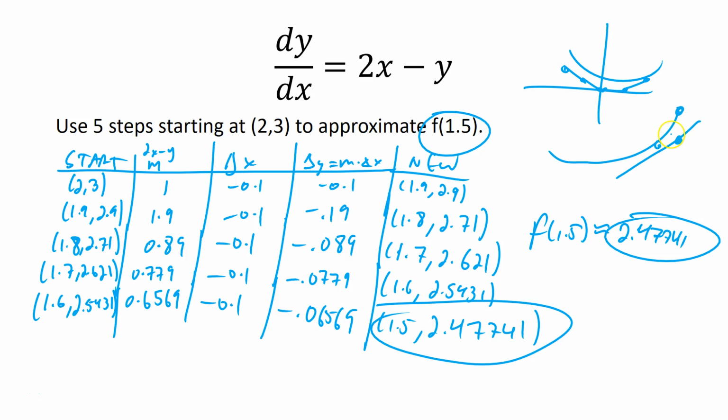Same with Euler's method. If you know that a curve is concave up the entire time, it's going to be an underestimate because it's going to try to keep up with the curve, but it won't make it. If it's concave down, it's going to be on top of the graph. It's going to try to stay down with the graph, but it's not going to be there because you're going to be too high every time with that linearization. That's only if it's the entire time. So they tell you like the second derivative is always positive. You know the graph's concave up. Again, just draw a picture. Draw in some tangent lines and say, oh, it's too low or oh, it's too high.